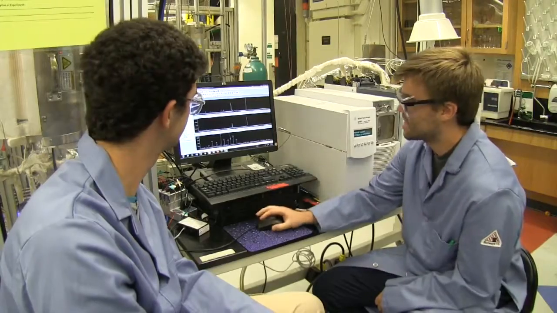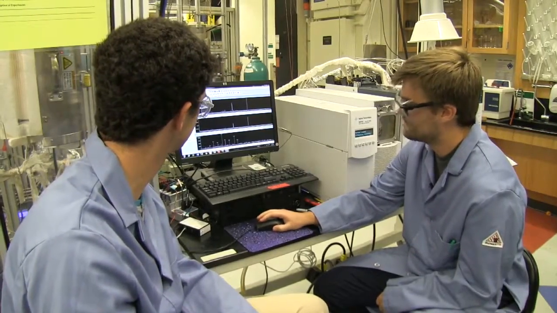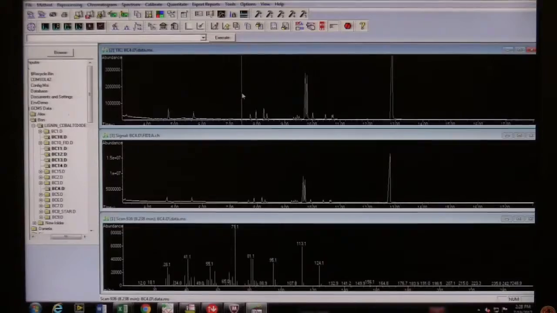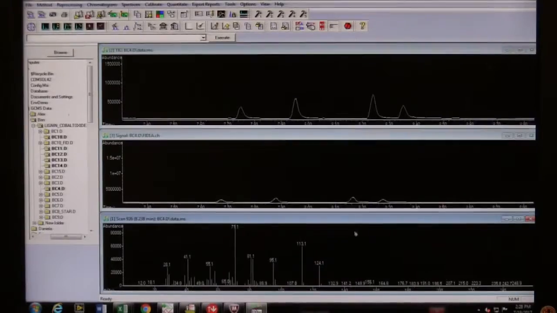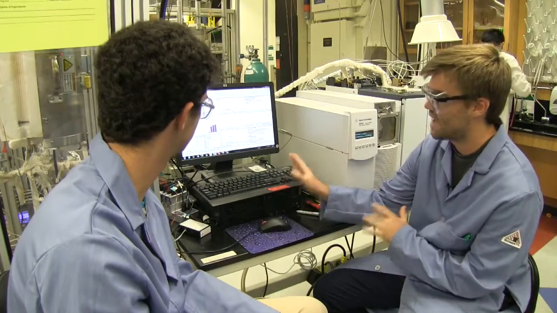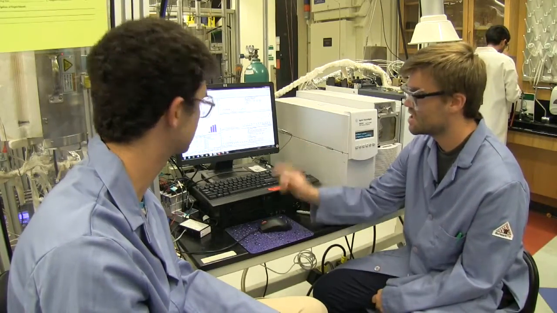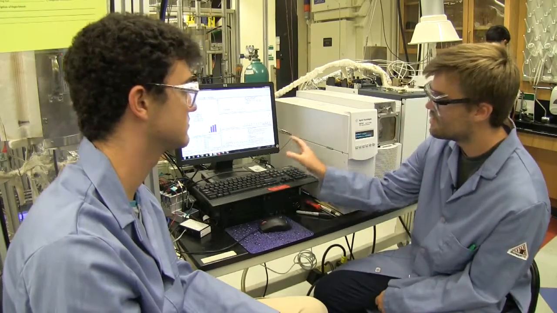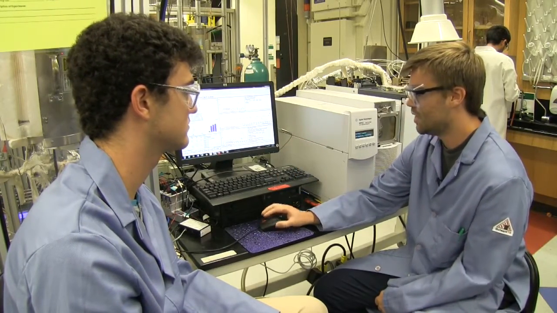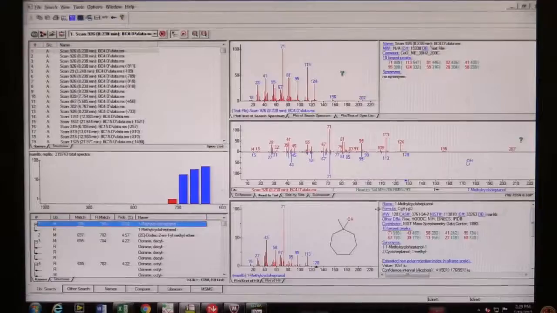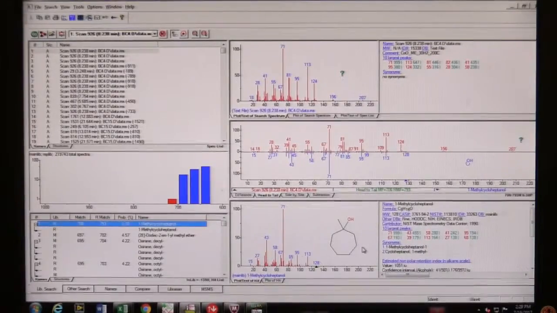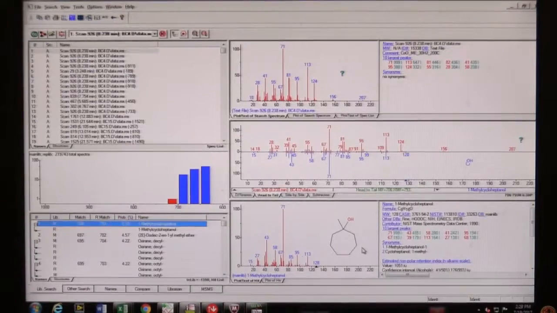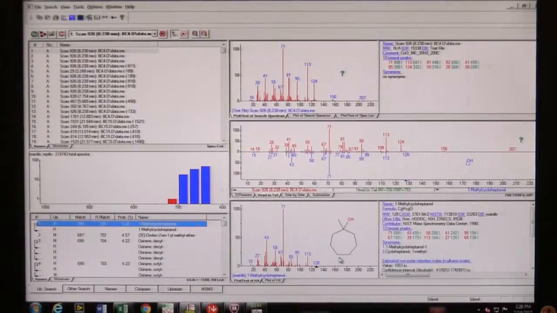So here we have a spectrum and we have all of these peaks corresponding to all of the products that you made. So now if I zoom in on a certain peak, then I can analyze what product that peak is. But now we have to be really careful because this program will tell you it's a certain thing. But we need to think about the chemistry of our reaction and make sure that based on the compounds that we're putting in and the reactions that are occurring, that this product is actually something that could be made.